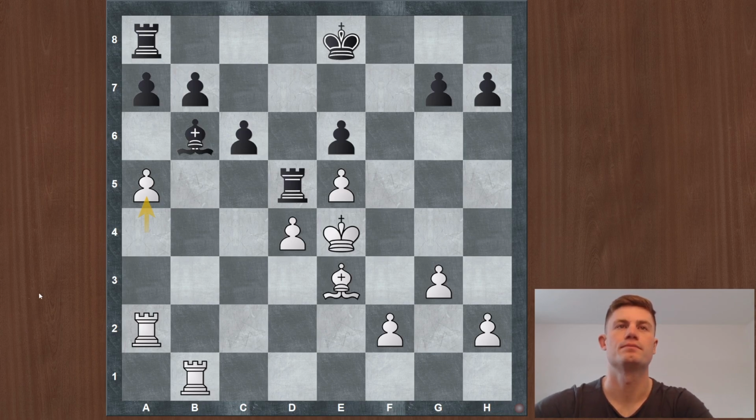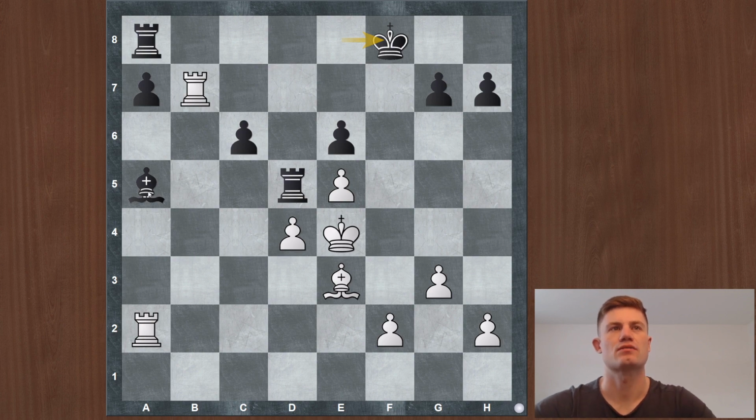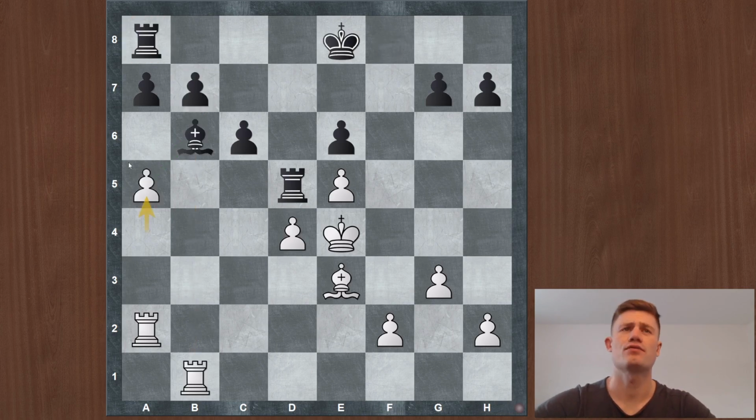Actually, I don't know. Because takes. This does not seem bad for white, I think. Maybe this move annoyed me. And then just... But I cannot even play bishop b6 because just takes. Yeah, this looks fine for white as well.